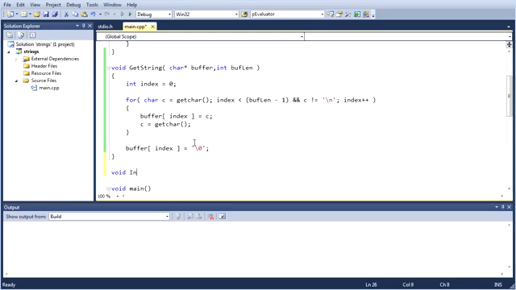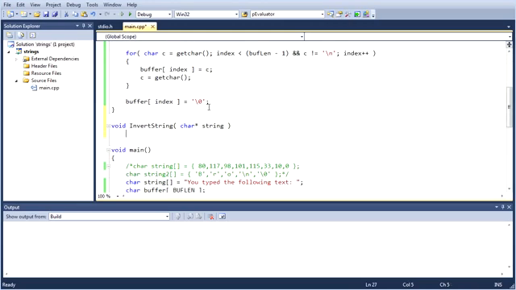So, void invert string, char pointer string. Remember, not const char, because we're actually changing it. By the way, if this was the version where we were inverting it and putting it into a new string, we would have to take two arguments. One would be a char pointer to a buffer, or pointer to inverted string, and one would be a const char pointed to the original string. So the original string wouldn't change, so we would make it constant, and only the inverted version would have to change, because that's where we would be putting the inverted version of string into. But we're not doing it that way, so we only need one string.